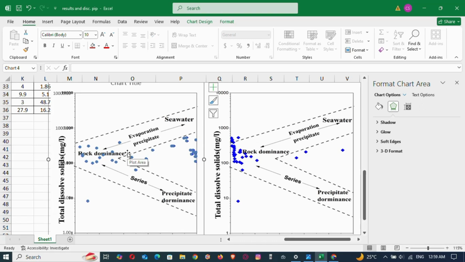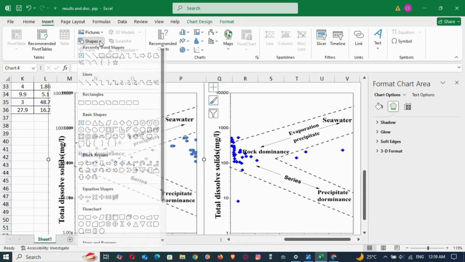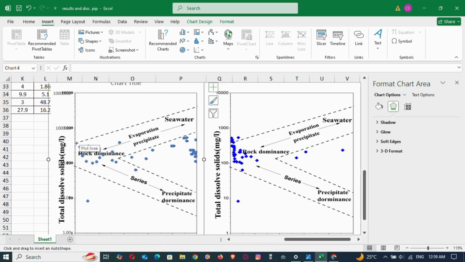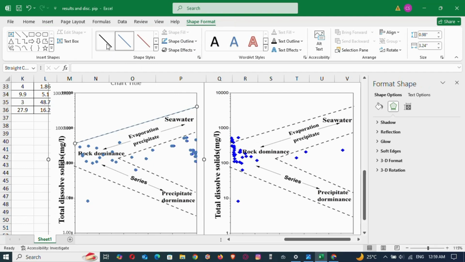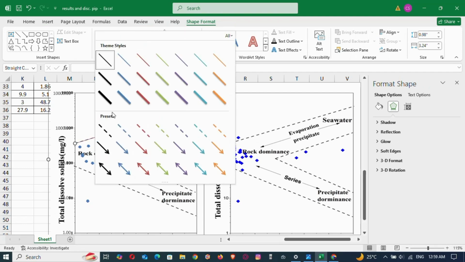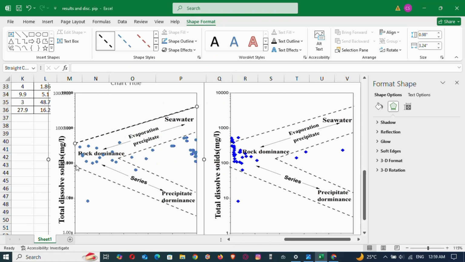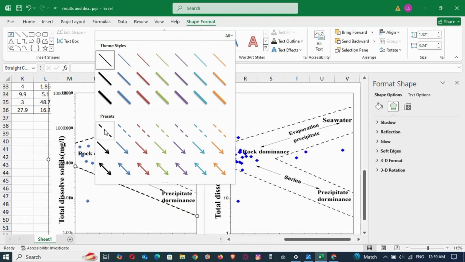Okay, it's on it. So when you are done like this, you come to insert. You pick shapes and you go to line. You just click where you have your line here, then you are just tracing it. Here you change the line to this big one, then you change it to dashes. Then you do the same for this place also. You select line again, you put it here, then you drag down here. When it is there, you leave it. Then you pick this one, increase the width, then you select dashes.